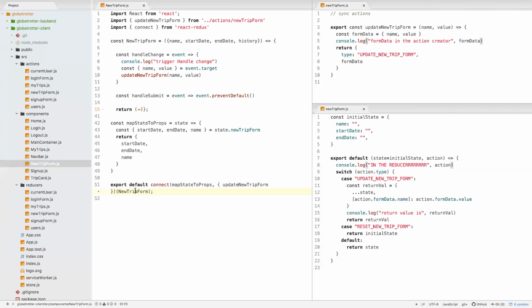So your dispatch to props in your export default connect. Mm-hmm. Getting an object, but you want an array of objects. What? Or you want a function. I should be connecting to the right information. I'm getting the right piece of state, and I'm saying I want update new trip form as a prop. Okay, remember it's map state to props and map dispatch to props. Oh, so you need to add props in your event target. What do you mean? Are you just not calling this dot props on it?